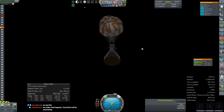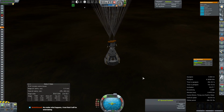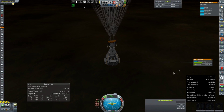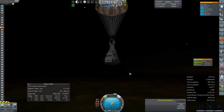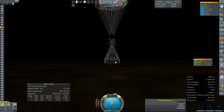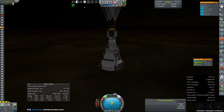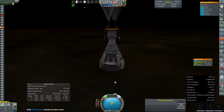Oh, that was a peg on the G's. Drogue chutes deployed. We're down to 50 meters per second. When primaries go, we'll decide if we need to jettison the heat shield before final splashdown, although we have a lot of things that we don't mind breaking between us and the crew, which are in these two thingies. So, if that stuff goes, who cares?